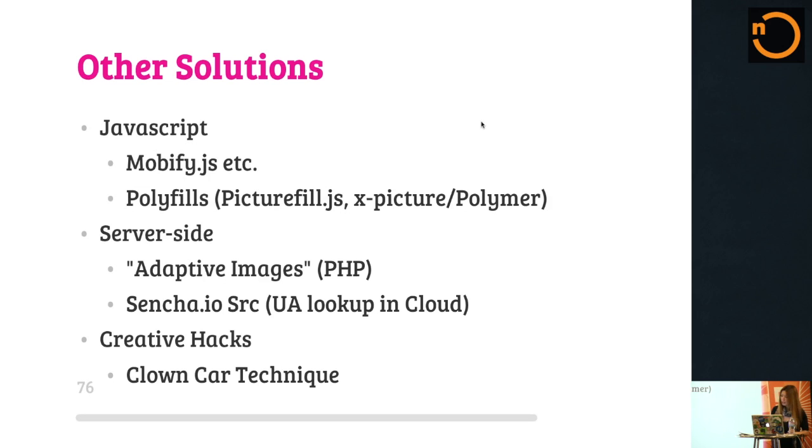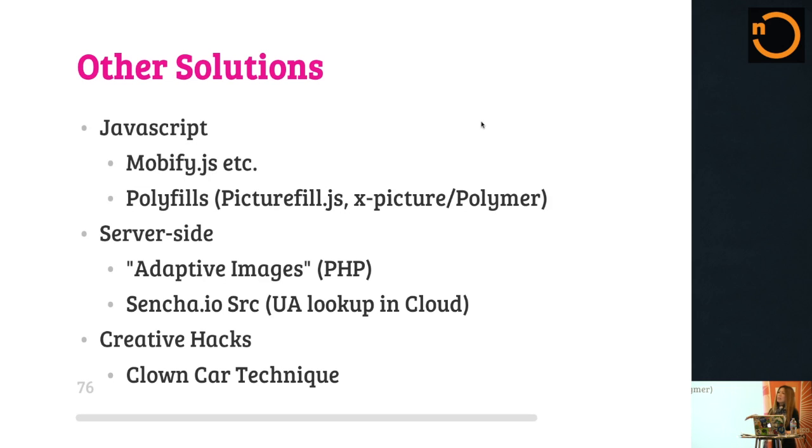Not the standard technique, but nice hacks like the clown car technique. The clown car is really strange, actually, but it really works nicely. And this was basically using media queries inside of SVG. So it's really hacky. And I say SVG, but you use a raster image within it. And this was created by Estelle Weyl.